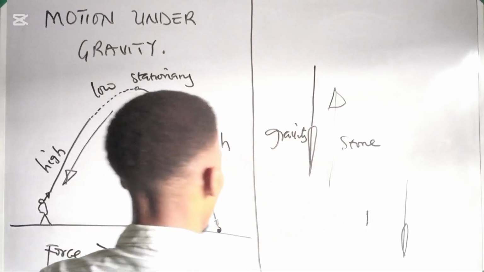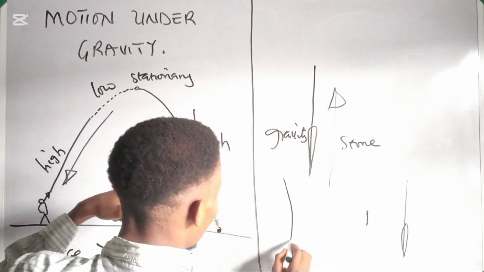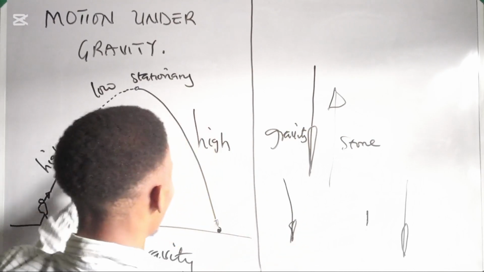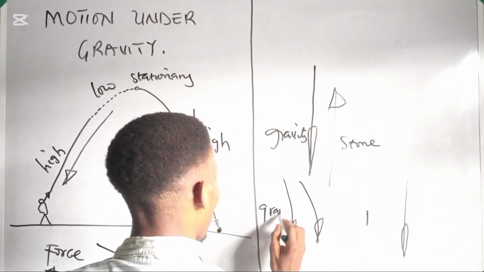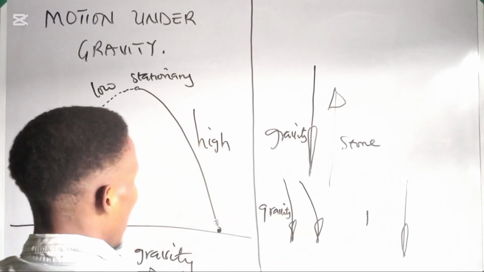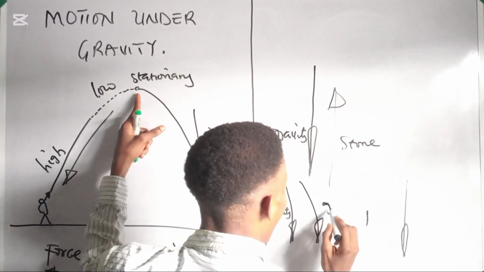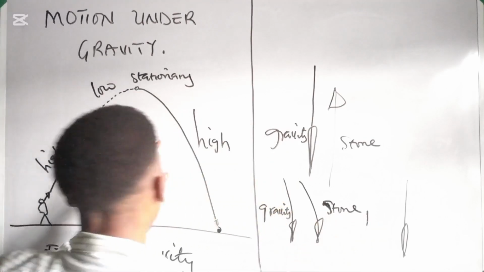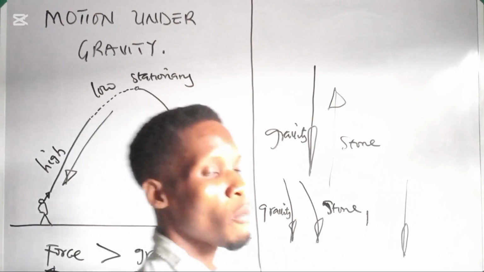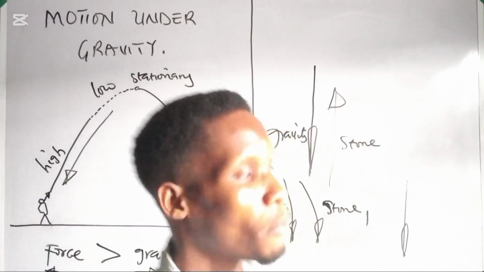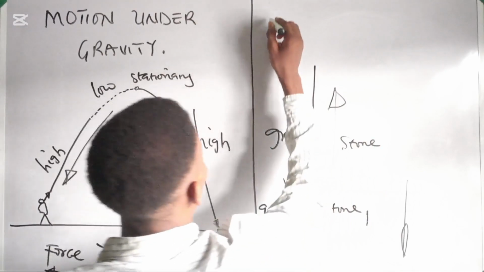The reason is this: when it was falling downwards here, remember the force of gravity acts downwards, and the stone was also falling downward. So this is gravitational force acting downward, and the stone, when it has reached its stationary point, was also acting downward. And that's why it was moving faster. So this type of motion is what we call projectile motion, or ballistic missile.